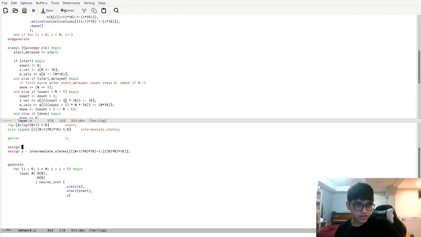Assign intermediate states, so that it'd be n times 16 minus 1 to 0.